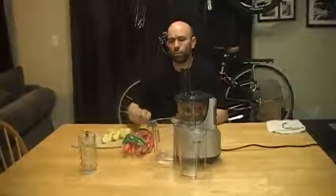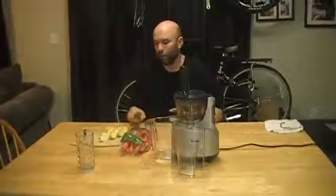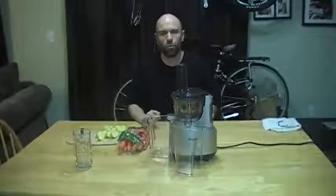So you're supposed to do this, it works best with really soft fruits, like raspberries and blueberries. I don't have any of those, so I'm going to do what you're not supposed to do. Well, it says you can do them, but it doesn't recommend it. Carrots are the hardest thing to juice, and they actually work better with the blade juicer than the masticating juicer, but they will work. And apples are a tiny bit softer, so I'll show you both of those.